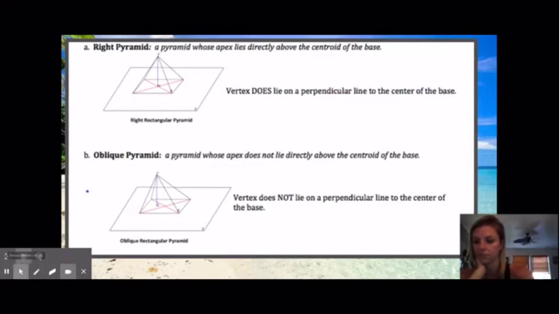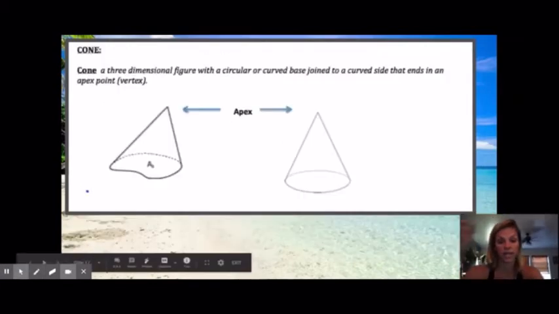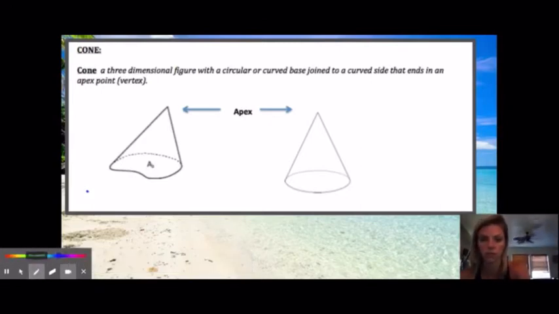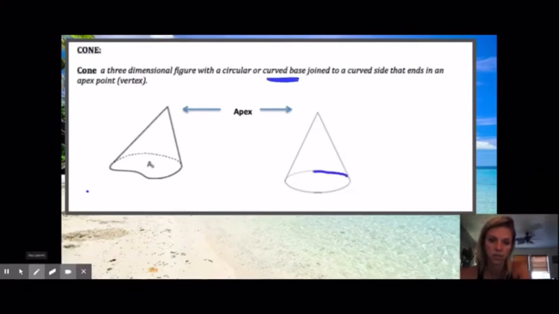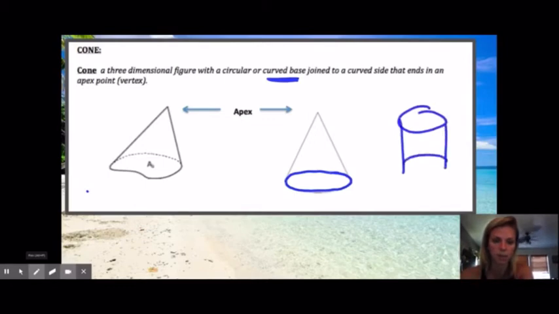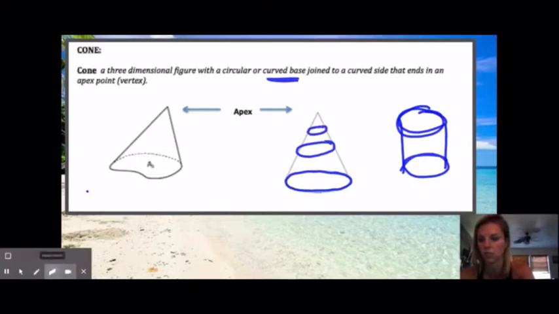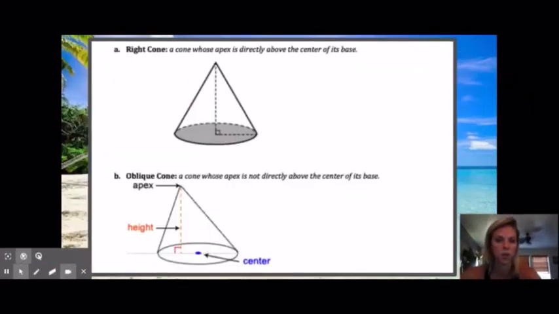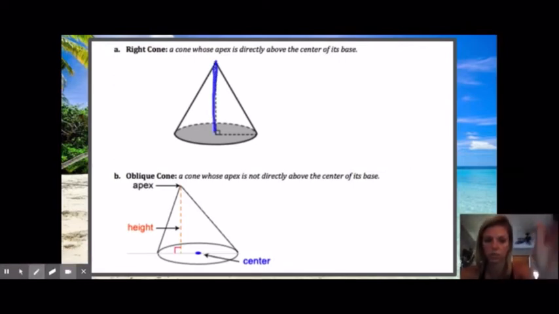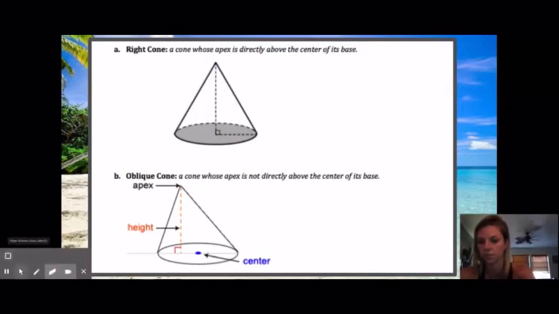All right. A cone, though. So again, that was a pyramid: polygon base, goes to a point. Cone: circular base, also goes to a point. So these guys have circles. Unlike a cylinder, which has a top and bottom that are congruent circles, in these, if I draw these circles in here, the circles are just getting smaller as I go. This funky shaped one is also a cone because this bottom shape is curved. It's circular in some way or shape. A right cone, the point is directly above the center of that circle. Oblique just means the top point is tilted some.